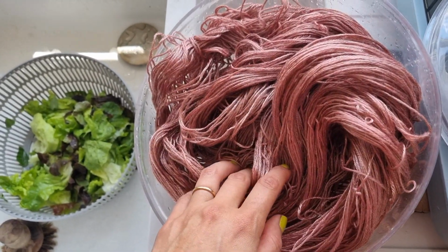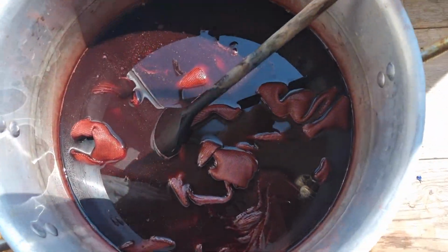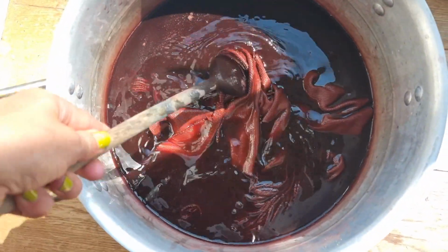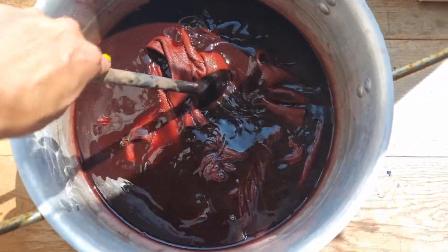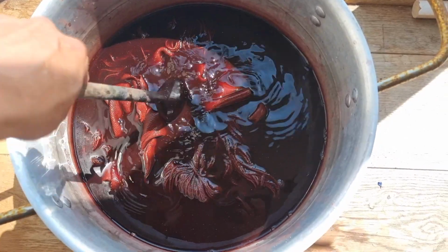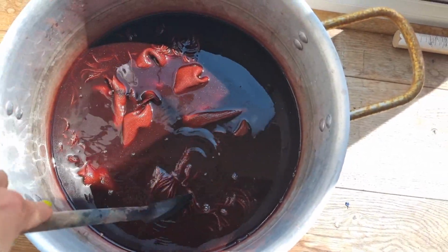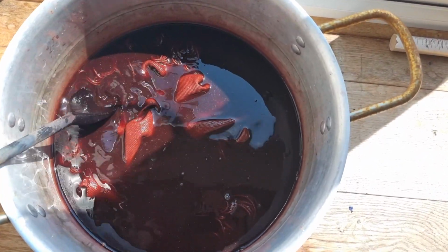Maybe just another day. So here it is next to the sunny window. It's going to get loads of sun today because it's about 26 degrees here in Gloucestershire. So I'm going to hope that heats it up and does a bit of natural dyeing, both with the fibre, the pigment and the heat, which is cool.